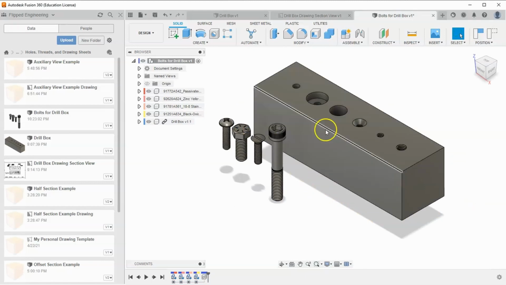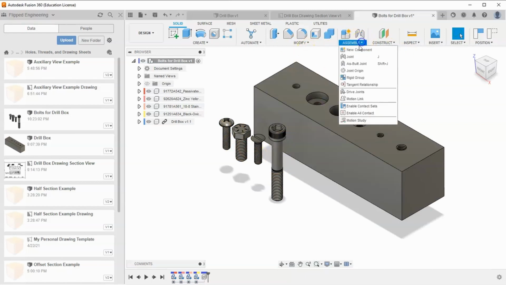And so why do we have these? Well, ignore these first two holes because they were just sort of introducing you to how holes work. But I actually designed these 4 holes to fit these 4 bolts. And so let's go ahead and insert this one in first. So let's go to Assemble.